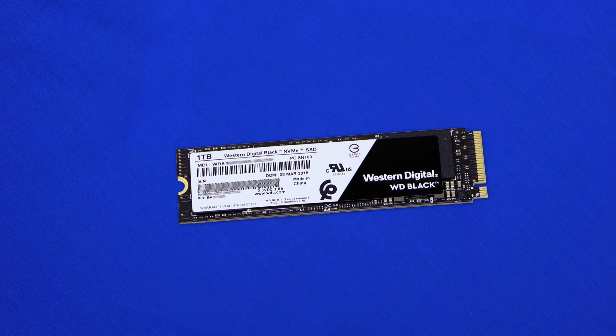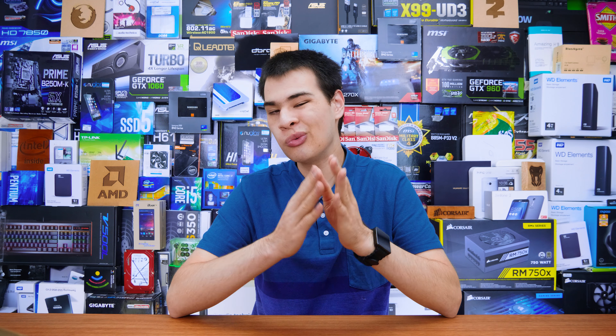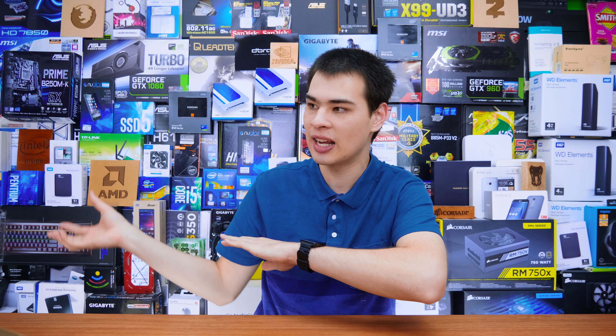WD also offers a five-year warranty and up to 600TB written on the 1TB model, with only 200TB written on the smaller 250GB unit. It is definitely possible to hit those numbers, however you really can only hit them if you are in a server environment. My SSD in my system right now has only managed about 50 or so terabytes written and it's about five or six years old. So if you're worried about this drive running out, you have a lot of writes before it's actually going to die. For most of us in general day-to-day usage, we're never going to hit this drive limit.